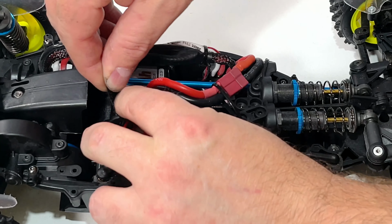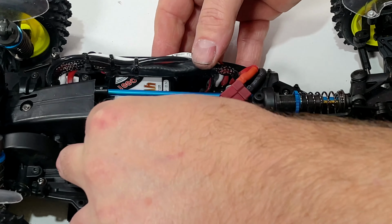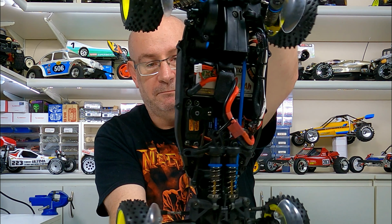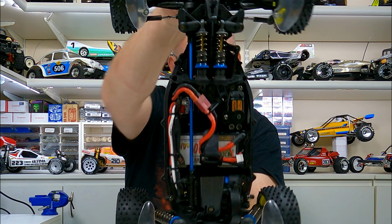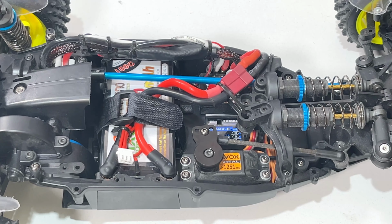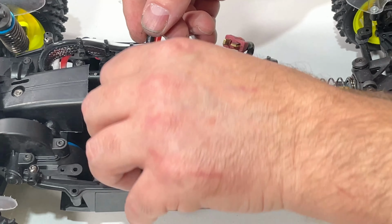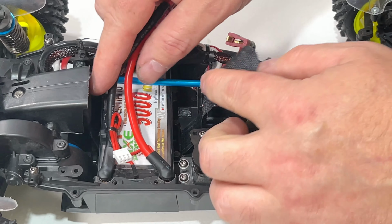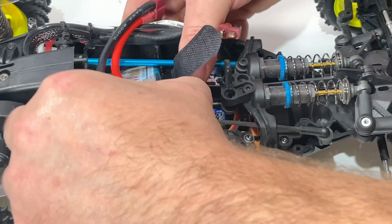Tighten it up as much as you want. And there we go. Done. So that's how it looks when it's in. Well, pretty good, I think. Nice and neat. Yeah, I'm happy with it. And it's a lot easier than the standard issue setup with pulling this off and unscrewing these. And of course, getting the battery out is just the reverse of putting it in. So you unplug your wires, take your strap off, push the battery across a bit, lift it up, and pull it out.